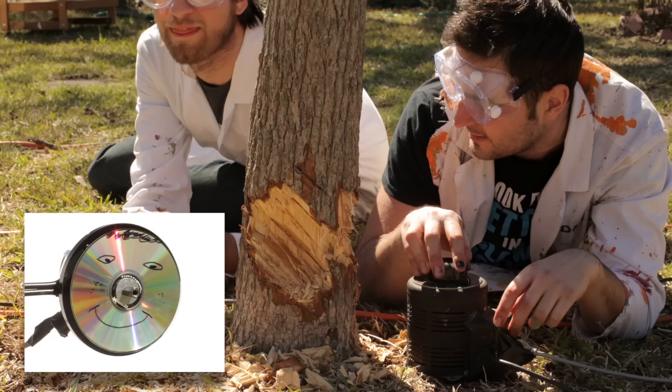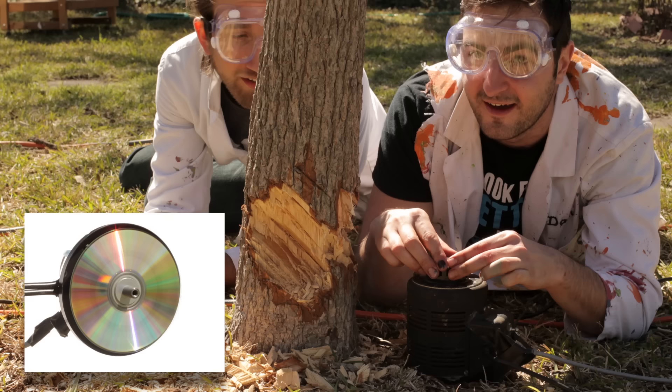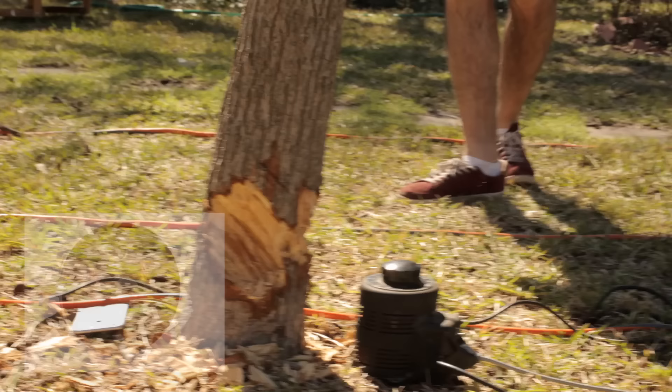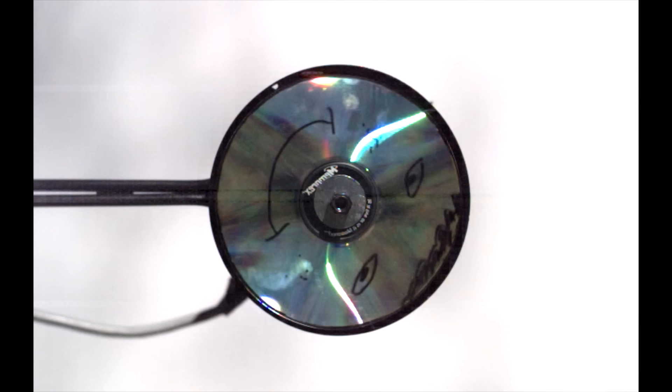Full speed ahead — warp drive on. You can actually see it warping in real life. That was awesome — it went higher than before. That's the thing when you're filming at this many frames a second: the actual moment when something happens takes forever to get to. That was awesome — you saw the actual shape of the CD and the cracks were perfectly aligned with the direction the CD was spinning, like a spiral effect. Like a turbine. That was cool.